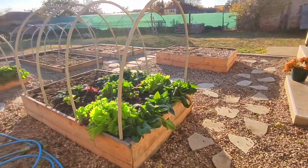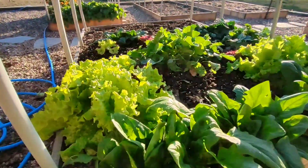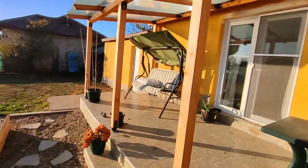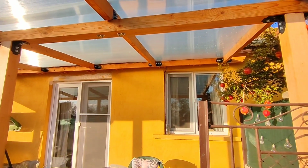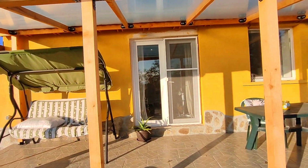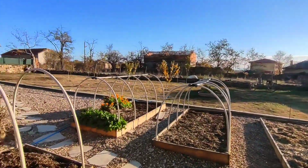Here you've got raised beds, vegetable garden area, with all these hoops over so you can cover them up in the winter or put shade over them in the summer. Lovely fresh lettuce and spinach growing there. Got radishes as well maybe. And yeah, this deck here has just been completed. The concrete slab was put down 2 or 3 years ago when they bought the place, and they've just constructed this shading area here, and you can walk straight out of the bedroom and onto this beautiful space, looking over everything you've grown.